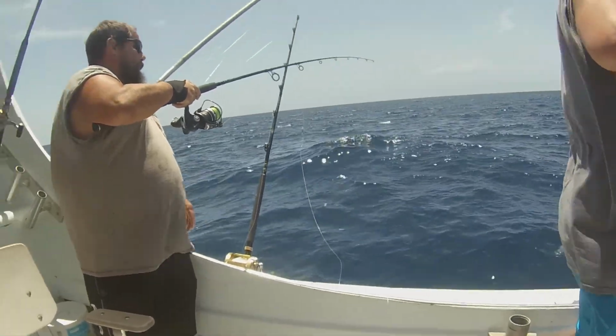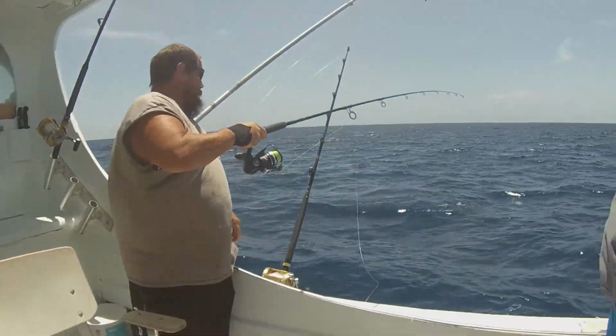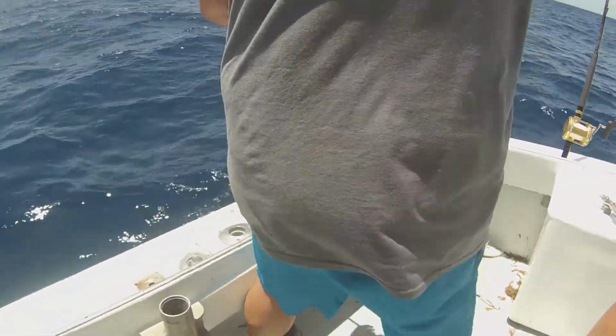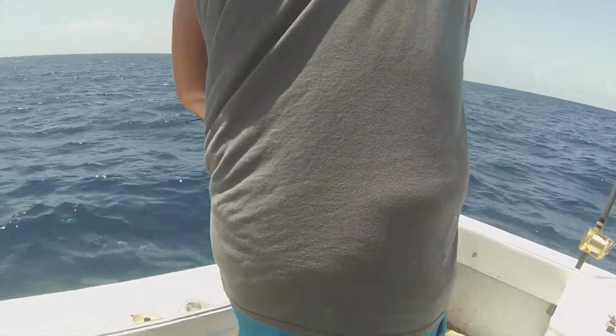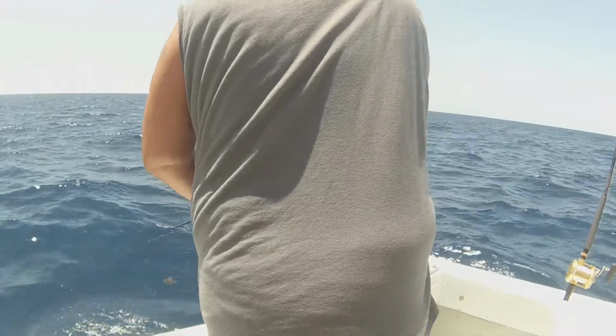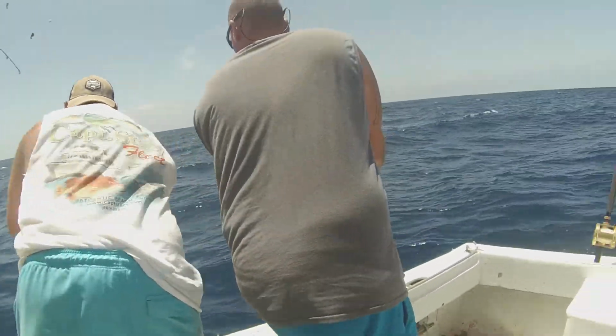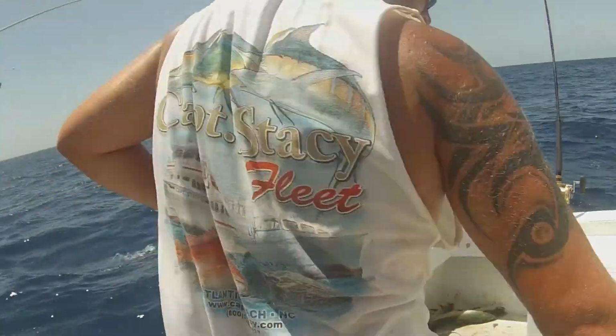Keep it in the water. Get on. All right. Once he hooks up, yep. You bring yours in. Yep. I'm bringing it in over here. Should be a dolphin. You got him? See one? Come on, boys. Just one at a time. Just keep one at a time. Give them in a go.